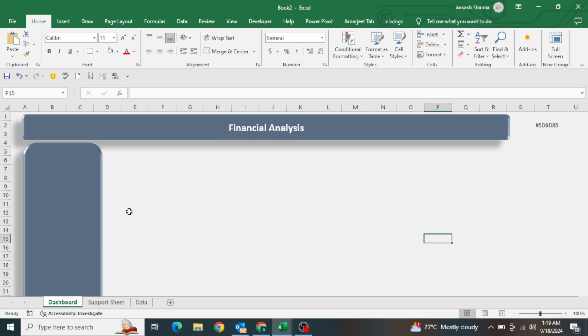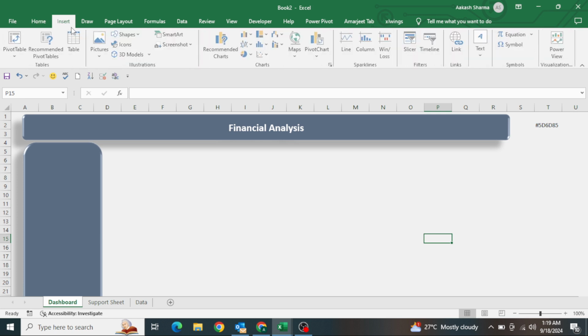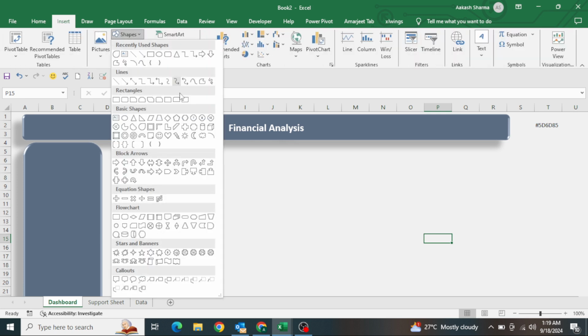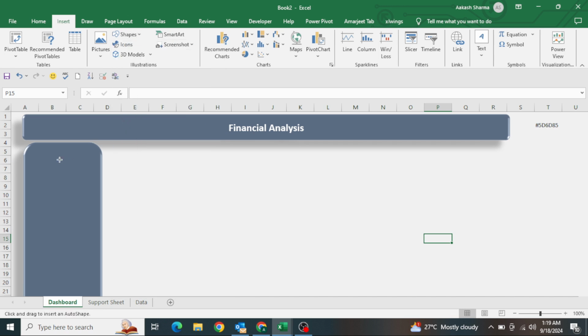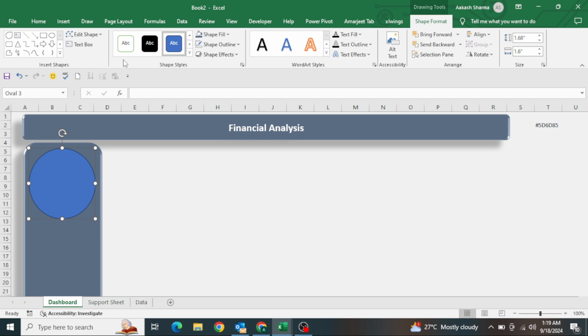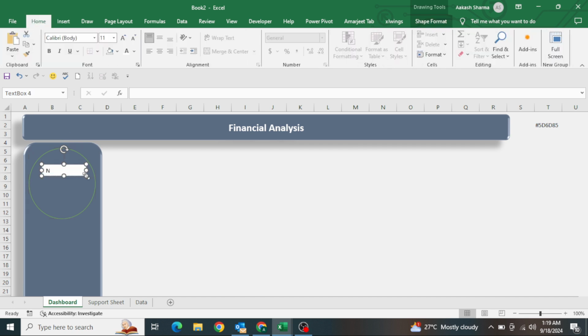Now what next I want to have, I want to have a total net worth first here in the circle. So now let's create one circle. Go in insert, go in the shape. Here you have a circle. Okay, let's make the circle here first, and make it not a blank, no fill, simple. And now let's create this text box. Draw it here like this, and after that write here total net worth, simple. Okay, and make the font size little small so that it can adjust itself.